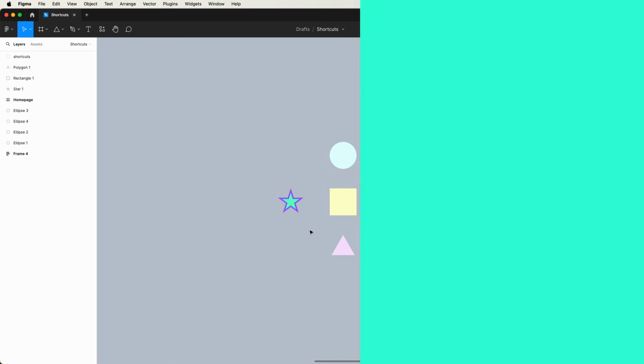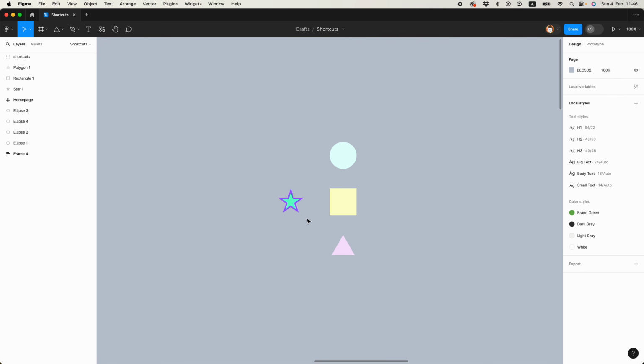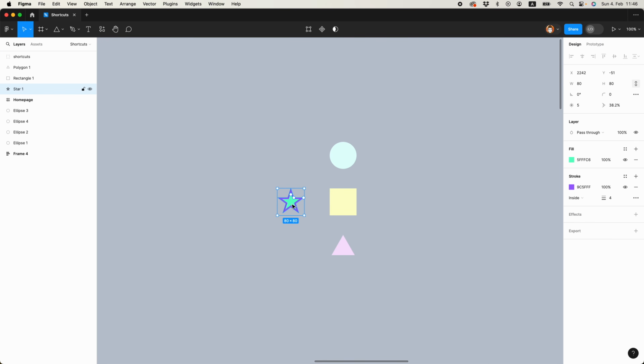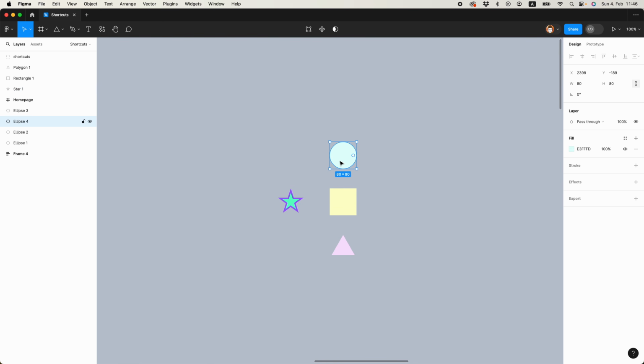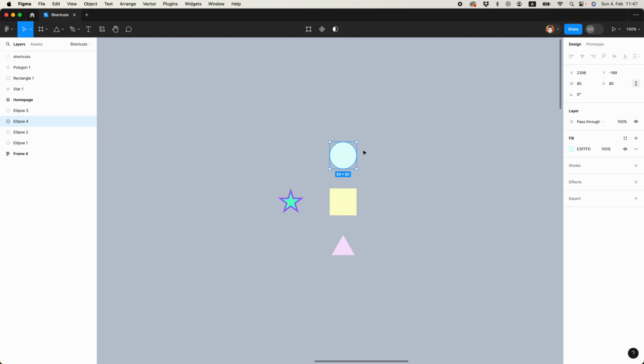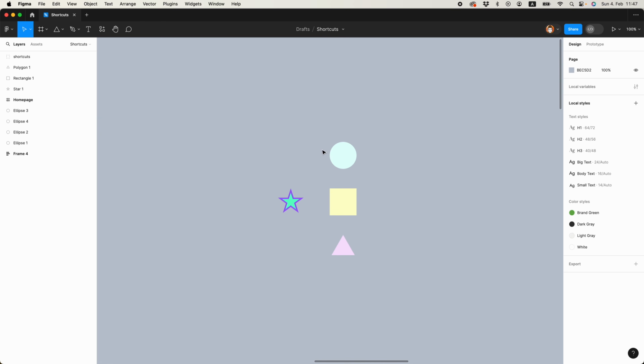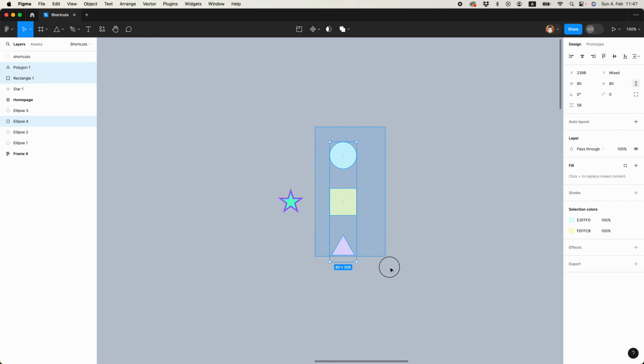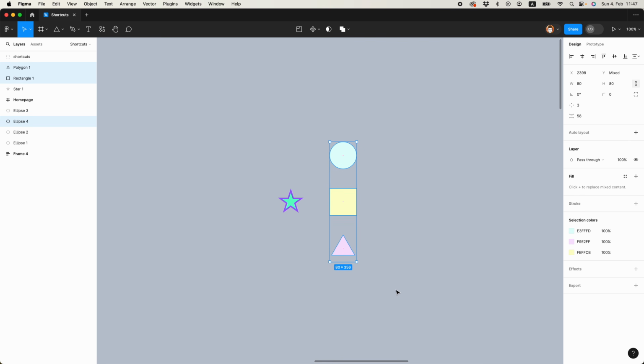Very useful. The next important shortcut to learn is how to paste to replace something. So if you copy this star, select something and paste, nothing happens. The star pastes to the same place as it was before. But if you select the object and press Command Shift R, it replaces the object entirely. And what is cool about this shortcut is that you can select multiple objects, press Command Shift R, and it will replace all of them.